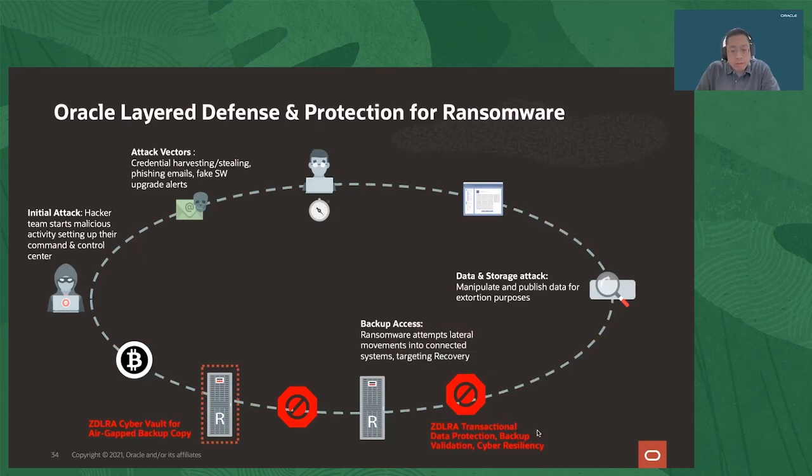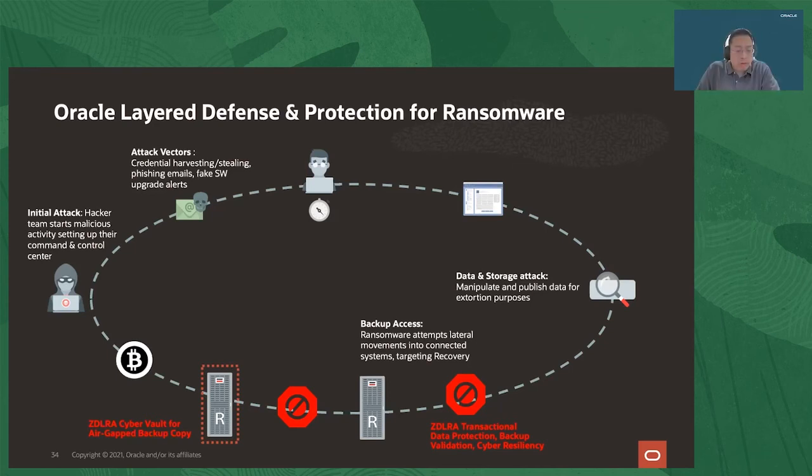Transactional data protection, backup validation to detect any malicious activity on our backups, and then this resiliency to cyber attacks with the system itself. We talked about how Exadata is secured and all these capabilities. That is the same technology and foundation that recovery appliance gets as well. Cell wall kind of blockage between compute and storage, all the disallowed access to the box, all this kind of thing internal is done by recovery appliance.